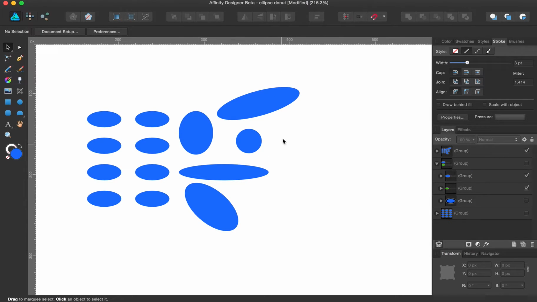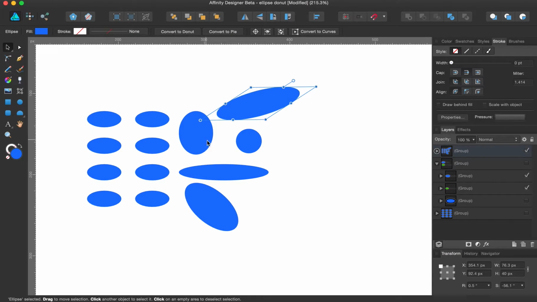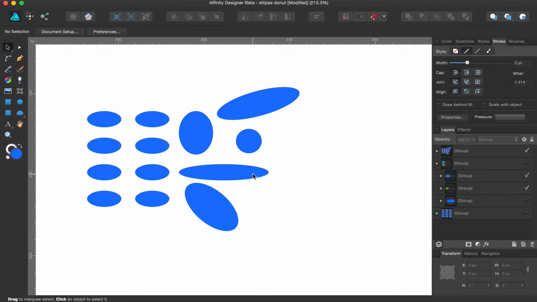I just want to add in a couple extra shapes just so you realize it doesn't have to be a uniform ellipse for this to work. I think this one's even skewed. Yep. So stretched, pulled, circle, ellipse, big, fat, tall, doesn't matter.